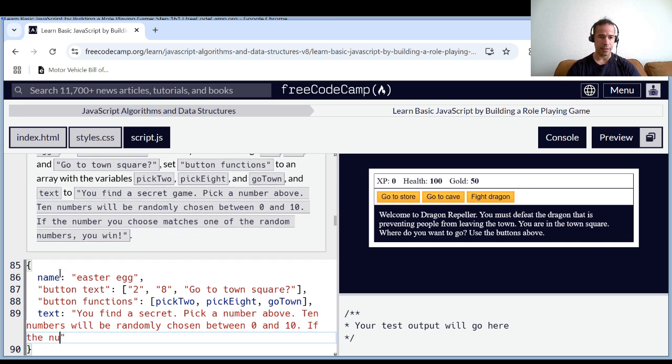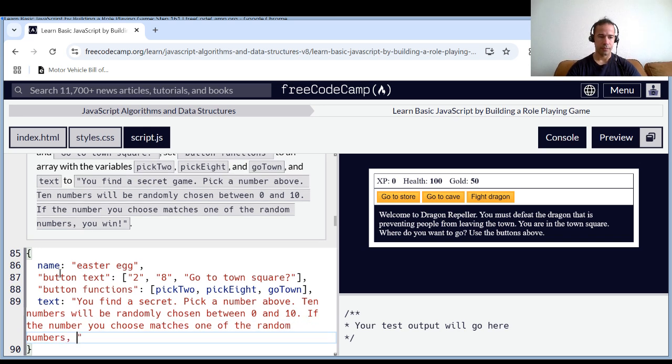If the number you choose matches one of the random numbers, you win.